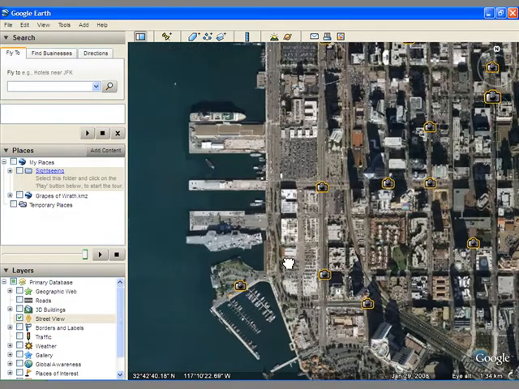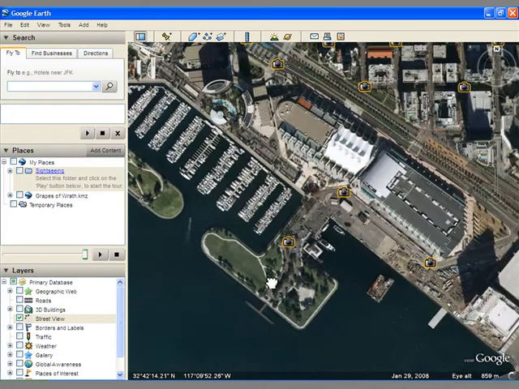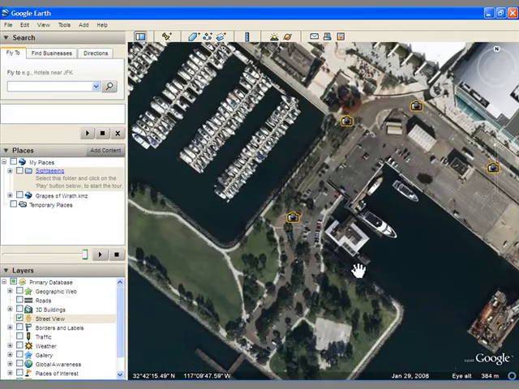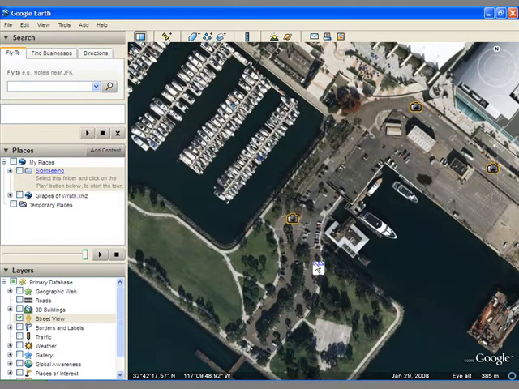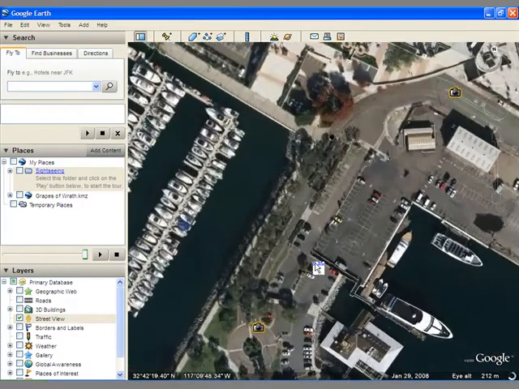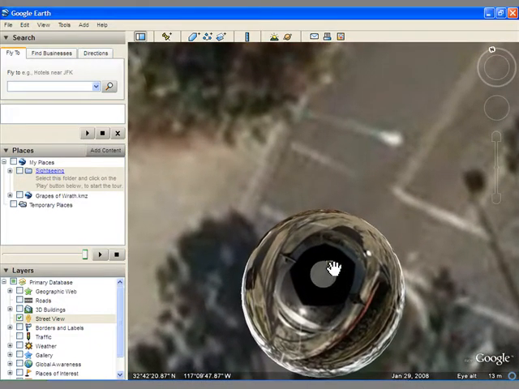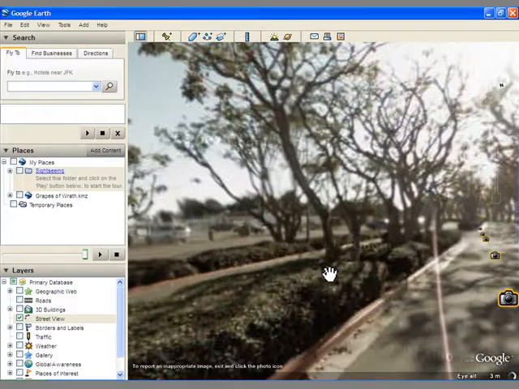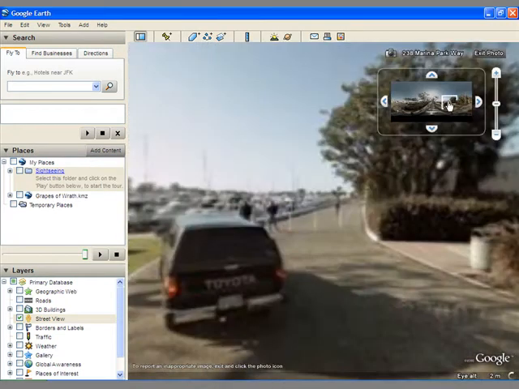So I don't know if any of you have ever been to San Diego, but I think now I'll take you there. So what would it look like if we were standing right here on 238 Marine Parkway Drive? Well, if we click on that little icon, we can actually see this layer which allows us to see the street level 360-degree view. So I just click on Show Street View, and it's going to jump us down into this street view image that was taken, and you get this really neat control up here in the upper right hand corner where you can kind of pan around.